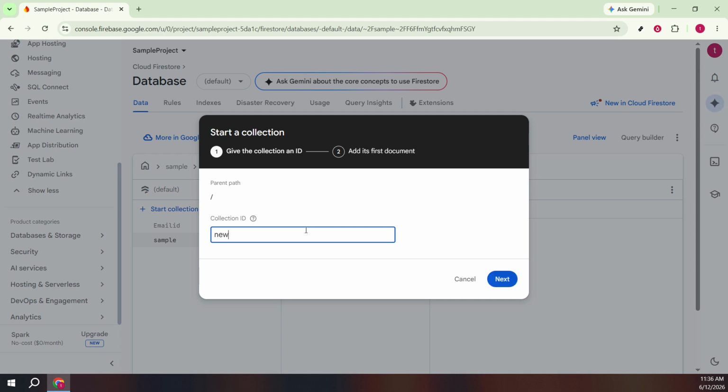A quick note on the actual rename process. Because renaming isn't supported, you'll typically migrate documents using a script with the Firestore SDK or a small admin utility that reads from the old path and writes to the new one. Keep an eye on your security rules and indexes and test on a small subset first.